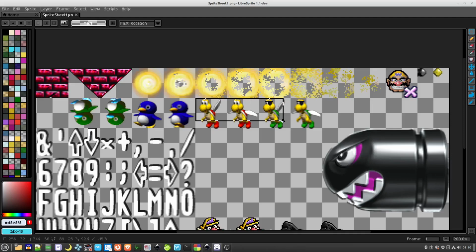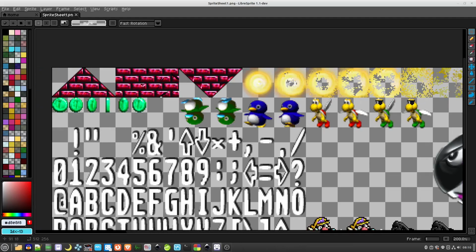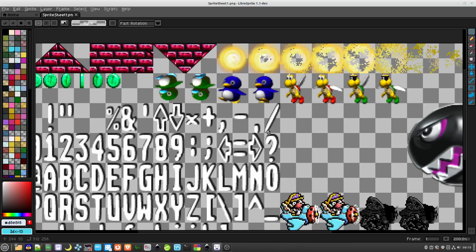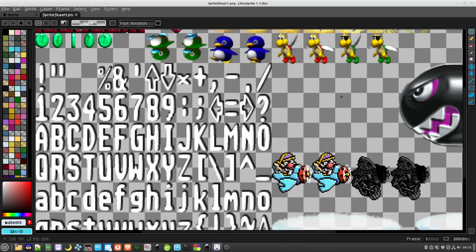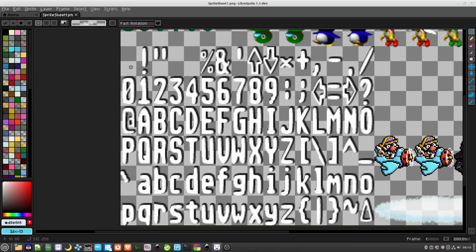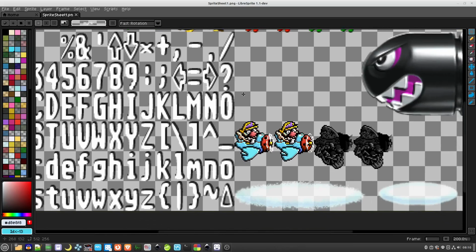And then you can see our Koopas here. The plan with these was maybe if there was going to be a ceiling and a floor layer, maybe they could run on the floor, maybe shoot bullets at you diagonally or something. Maybe I'll implement that, I'm not sure yet. And then we have a custom font set here.